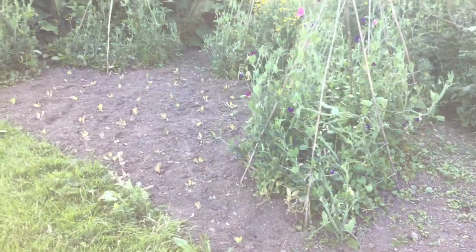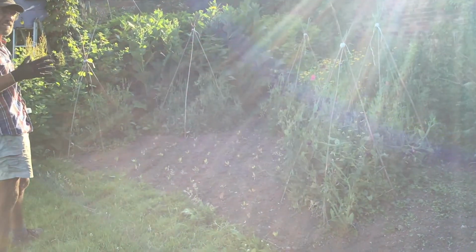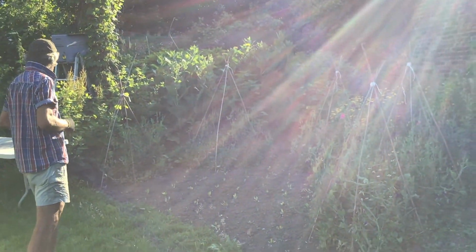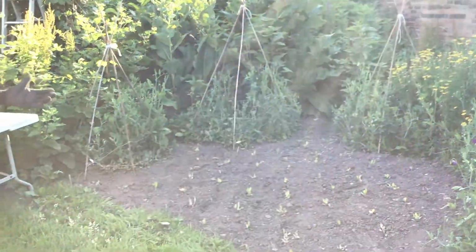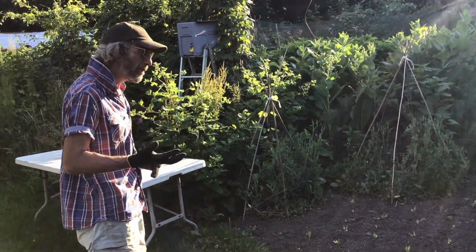And up here we've got a corner where we just grow flowers and herbs. Naturally, we want to encourage wildlife in the garden, especially beneficial insects like hoverflies, lacewings, parasitic wasps. So having areas that are a little bit less looked after with nettles and thistles and the normal run of weeds you'd expect in this part of the country, they are all exactly what wildlife needs, to feed on and hibernate in.